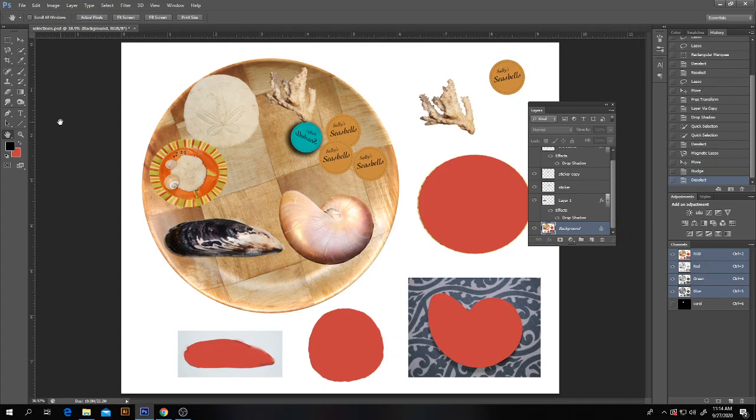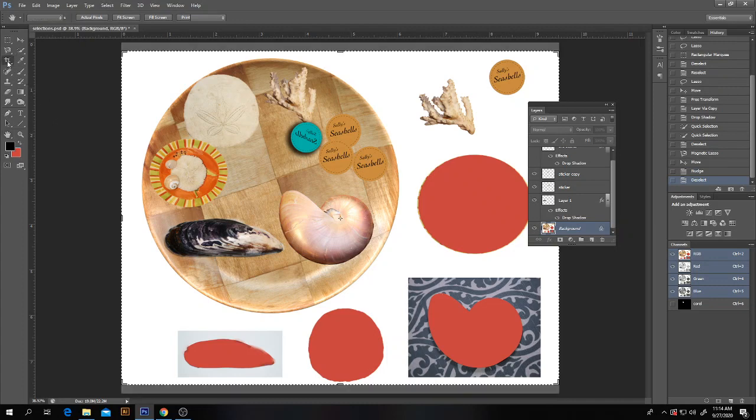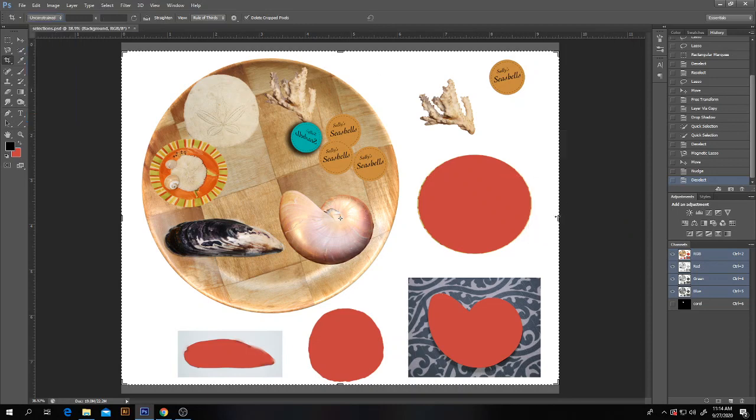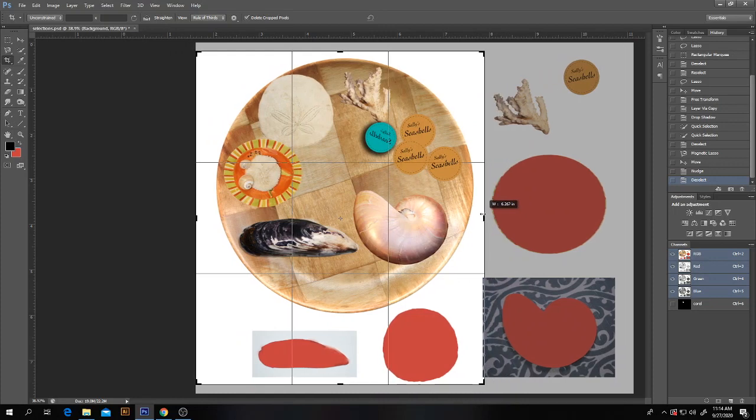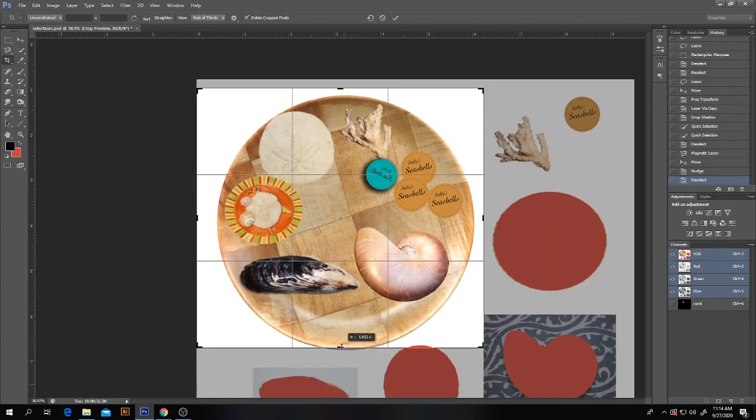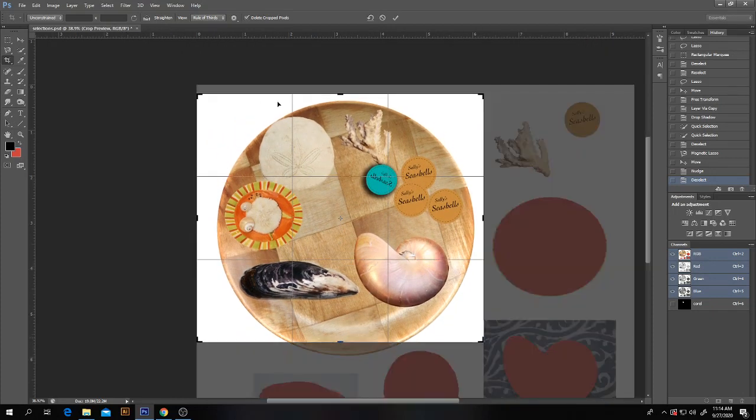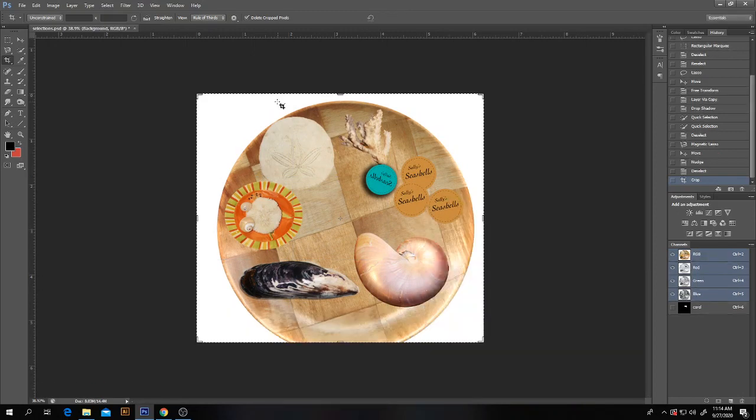All right, last thing we're gonna do here is I do want to crop this because we got all this extra stuff out here. We don't want any of this stuff. I want you to crop until you can't see anything. So if that means you have to cut off part of your plate, like here I have to, I don't care. That's fine. Just do that and hit enter. We're gonna crop.